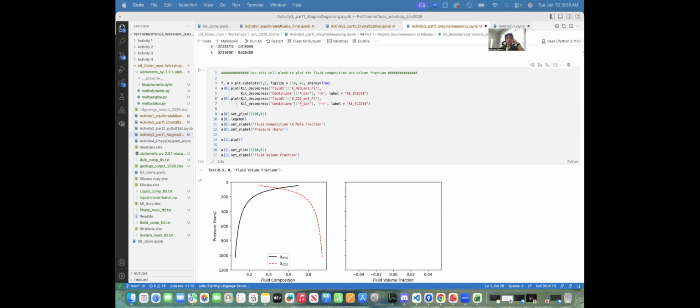Obviously, if anyone's really interested in sulfur degassing, I don't know if there's any plans to incorporate that in the three-way solubility model into melts. So in terms of actually incorporating SO2, there are ways you could take the outputs from melts in terms of the water and CO2 mole fraction and feed those into other sulfur degassing models in order to calculate that externally. It's not something I have built into PetThermoTools, but it is definitely possible using some other tools to look at sulfur degassing as an add-on step in this as well.